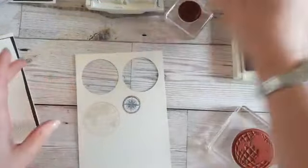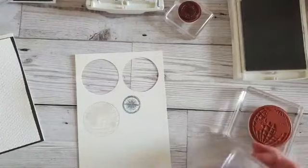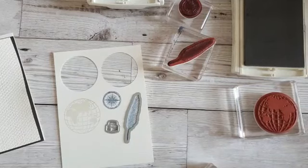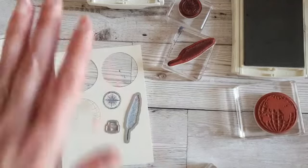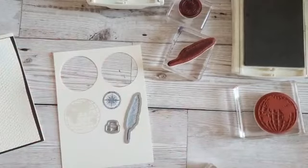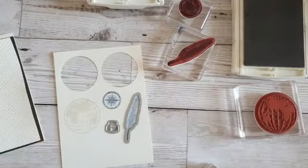Okay, and then I'm also going to stamp the... Yes, are you still with me? Okay, let's see, can you see me now on my back? Let's have a look. Okay, back. Yay, I just had a WhatsApp call trying to come through on my phone and that just messes it up. So let me just cut these pieces out, 1 second.